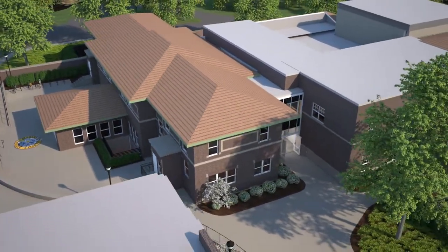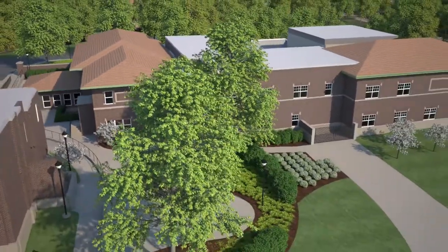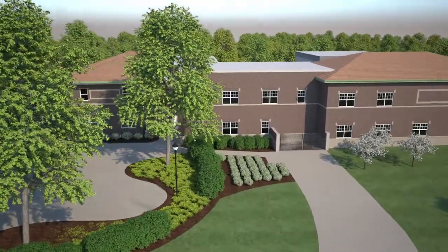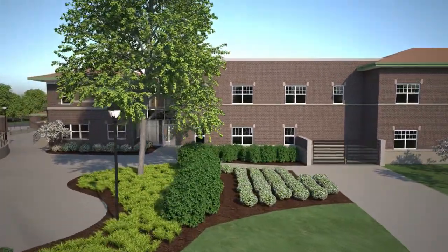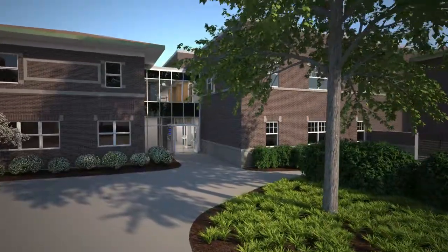Looking again at the building from the south, the entire building comes into view. The new Byram School of Business was designed to support the changing work styles and mobile technology of businesses today, with classrooms, collaborative spaces, and presentation venues to accommodate a fundamentally different approach to teaching business.